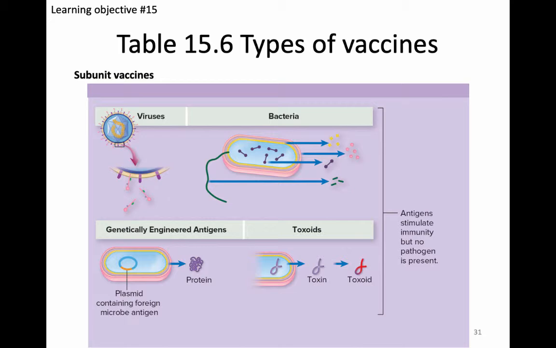So we have some examples of viruses where you could take one of the virus surface proteins and inject that as an antigen that will confer immunity but not make the individual sick. We could take molecules from a bacteria. In diseases where toxins cause damage, you can inject a modified form of the toxin called a toxoid. Or you can do genetic engineering where you artificially create a protein that would be present in the microbe. You can inject that protein, so you'll then get an antigenic immune response, but you will not make the individual sick.